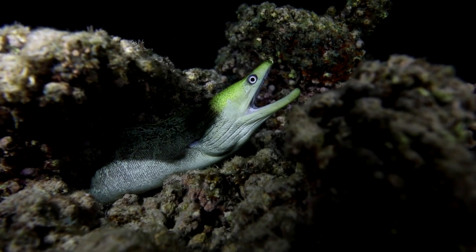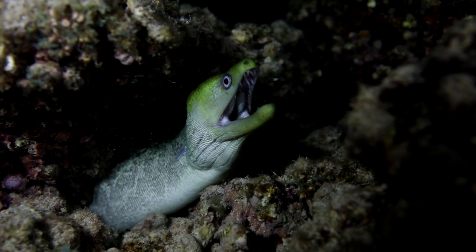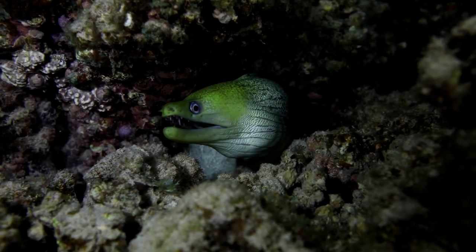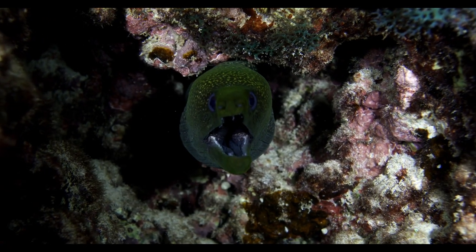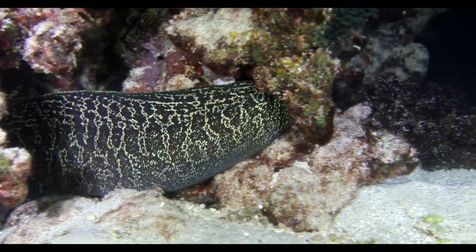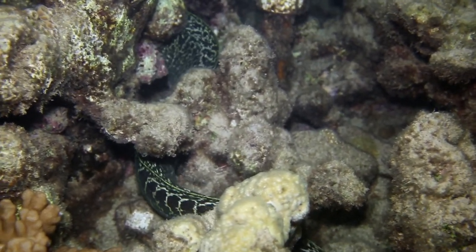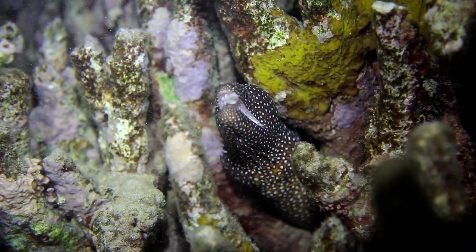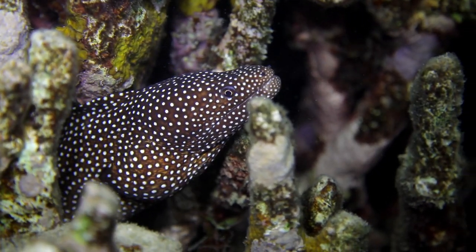Now we're getting into the morays. That black smooth ray actually swam right over the top of it, and it wasn't happy about that. Then I came and got in its face. They open their mouths nice and wide — like this guy — to say, look how big my mouth is, you better stay away. This one was super fat. This is a different one of the same species — I just love the way they curl through the coral. So this is a white-mouthed moray. It's got some food stuck in there. Stunning — almost doesn't look real.